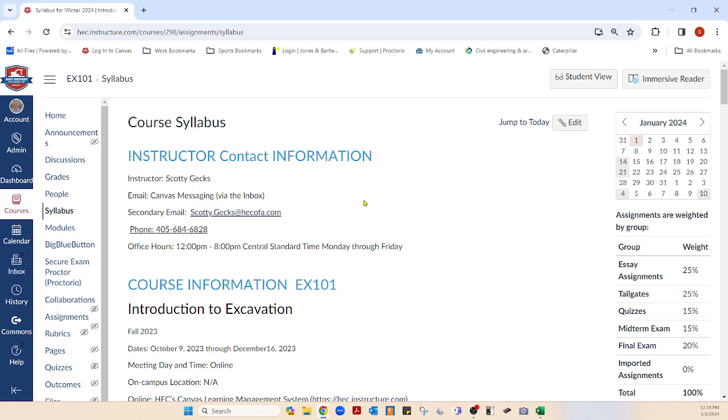Time management: get yourself a plan for when you're going to study, what you're going to study, how long you're going to allow yourself for this and that, and stick to it. It'll pay off. My office hours are from noon till 8 p.m. Central Standard Time, Monday through Friday. I'm in Central Standard Time, so that's what this course is going to be based on. But I'm telling you, if it's not 2 a.m. in the morning, but it's 8 or 9 o'clock at night and you're trying to work on something and you can't figure it out, pick up the phone. Usually that's the quickest, easiest, and best way to get the problem solved.